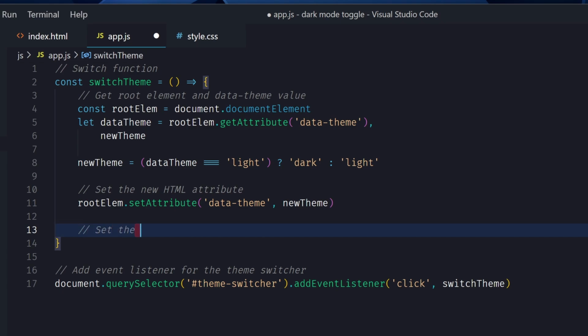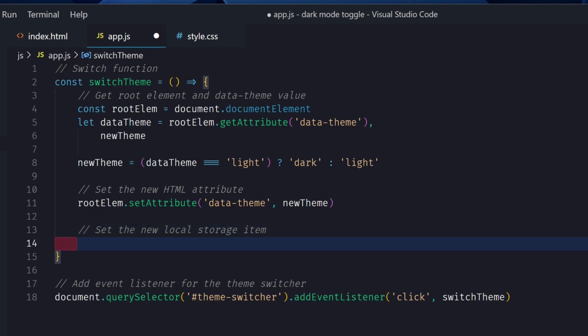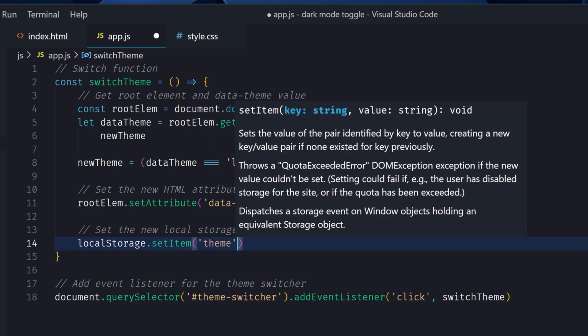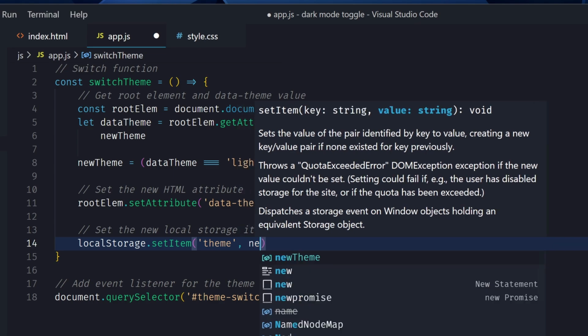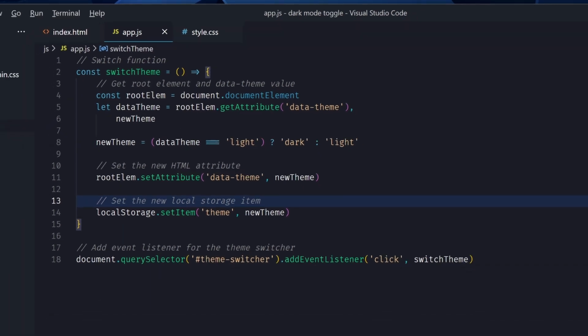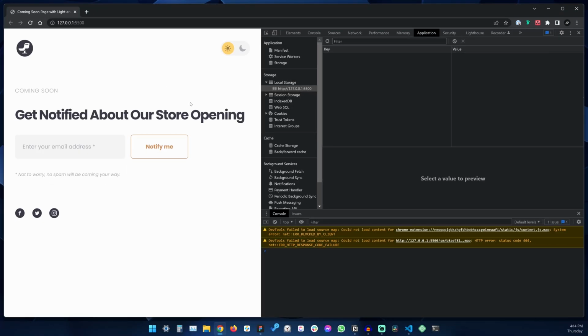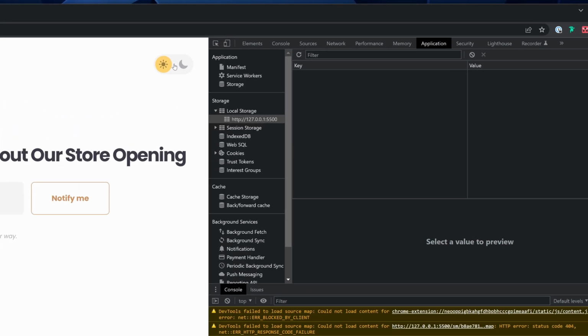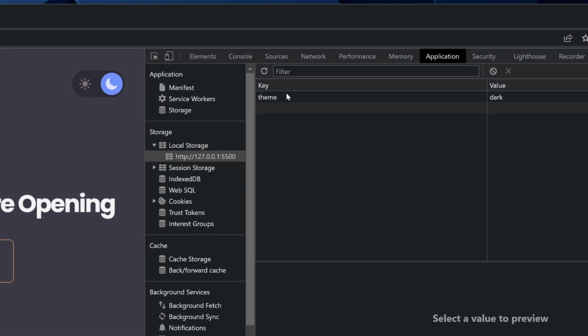We set the new local storage item. And it's super simple to work with. You say localStorage.setItem, we give it a name, theme, let's say, and a value, newTheme.